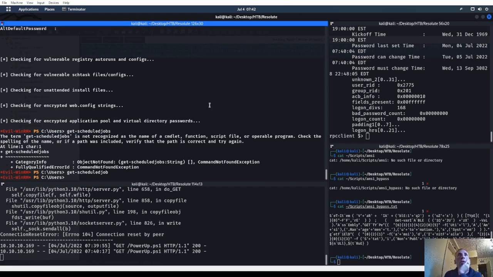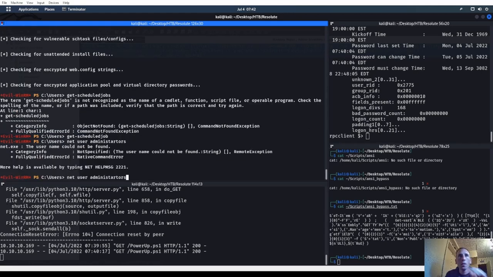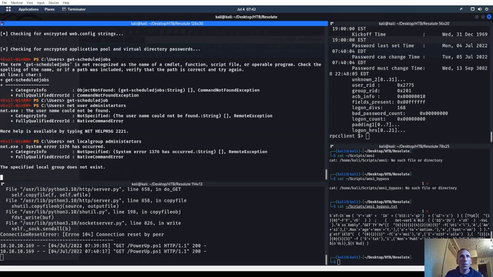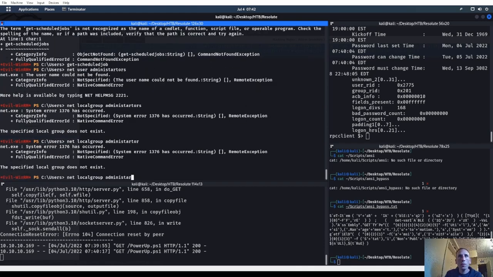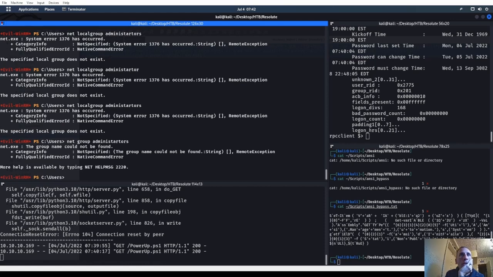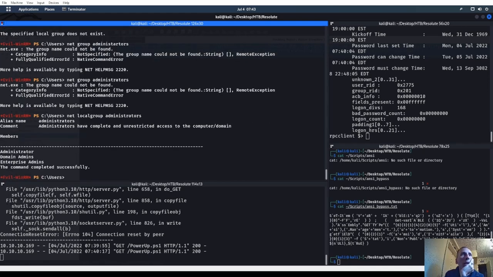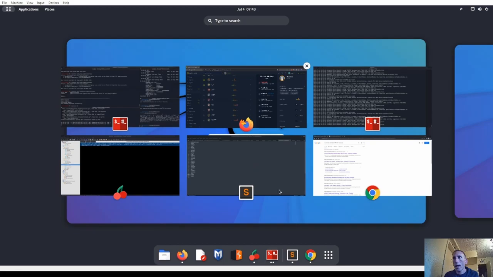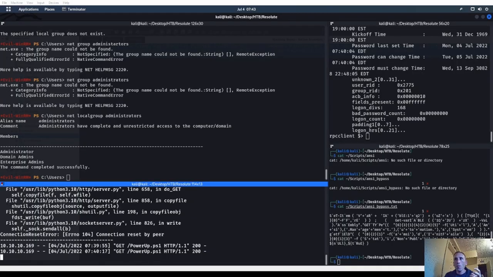Now, this guy right here, I'm not going to be able to run Mimikatz with him because he's not an administrator. He's also not in administrators. What about next group? He's not in contractors and he's not in the administrators group. There always has to be a local group for administrators, right? He's not in either one. So I think we have to pivot up to Ryan because he's the only other one on here so far. He obviously has something different than everybody else, right? He's in that contractors group.